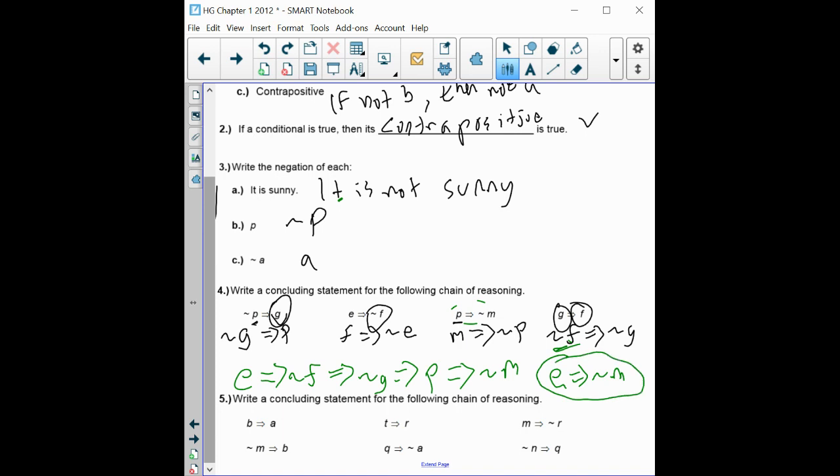And that is our answer. We could have done the same thing starting with M, and it would have been basically the big old contrapositive of this whole thing. So it would have been M to not P to G, G to F, and then F to not E, and that would be the other answer that is possible.